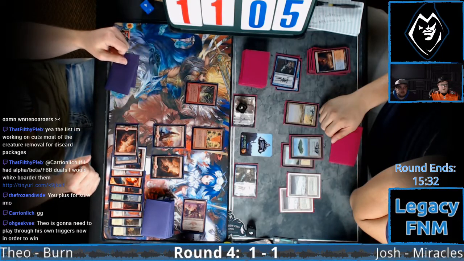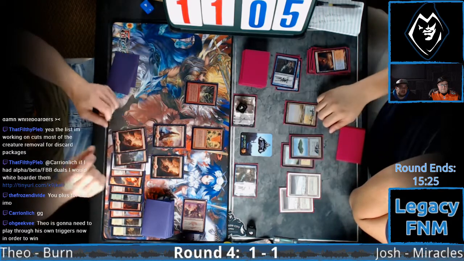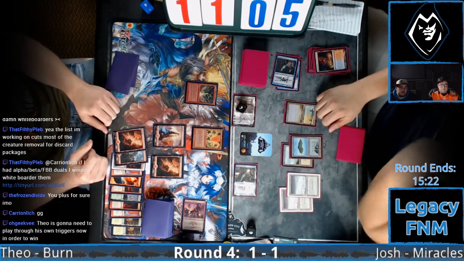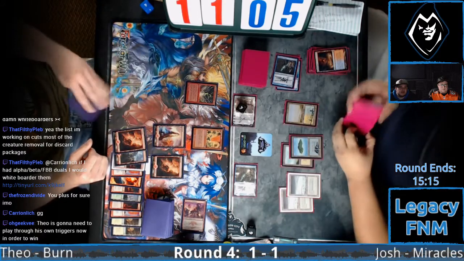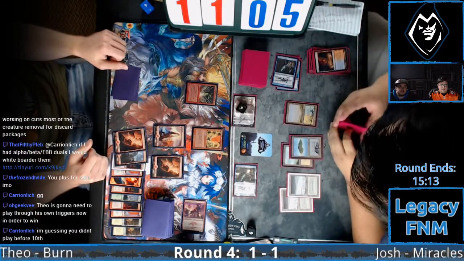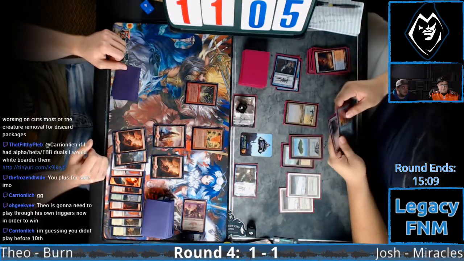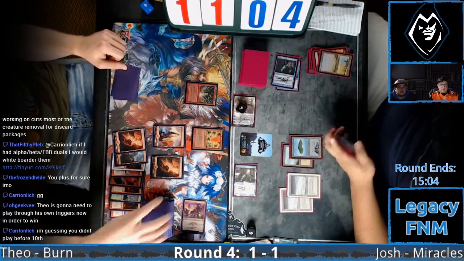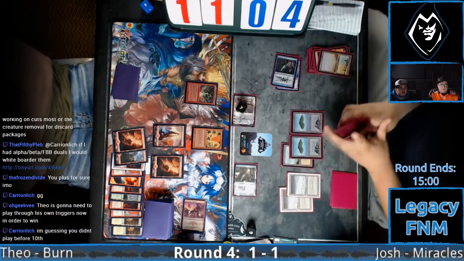Fire Blast. At what point is this being cast? Is this in response to Gideon becoming a creature? I'm confused. I think it's just to attack the face. I think Josh is at 5, if he has another burn spell. Down to 4. Josh is going to Force of Will this, I would imagine.